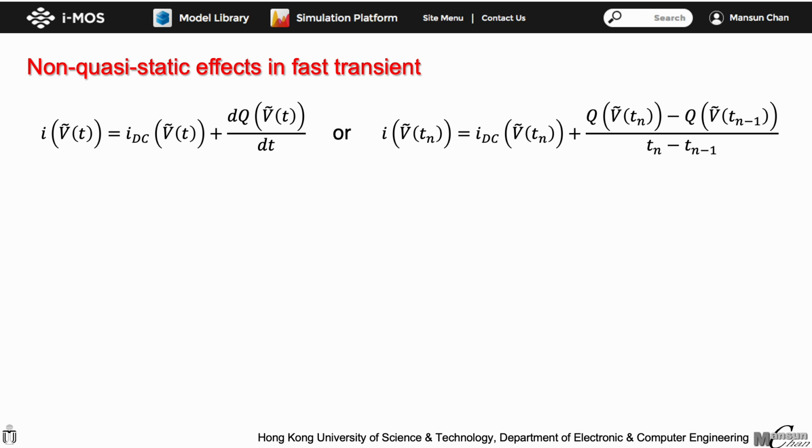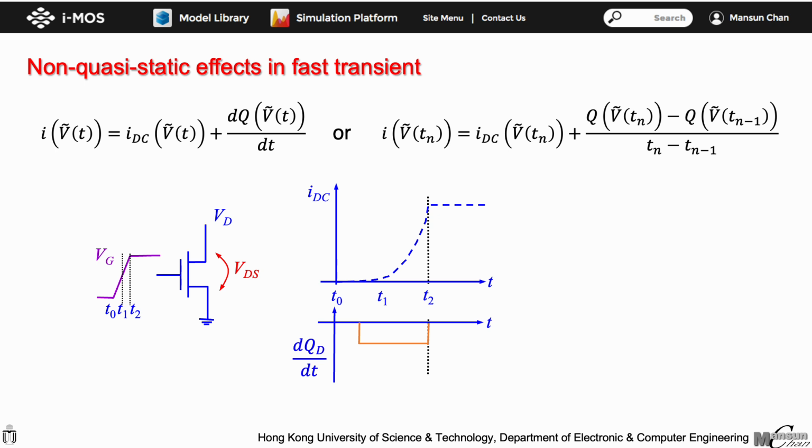The DC current is coming from the current model, and the charging current is coming from the charge element in parallel to the resistive component. This equation is not entirely correct, and I'll explain it later. I'm just going to explain the behavior of the SPICE model here. When a ramp is applied to the gate of a MOSFET, the DC current and the charging term as a function of time is given in the figure here.